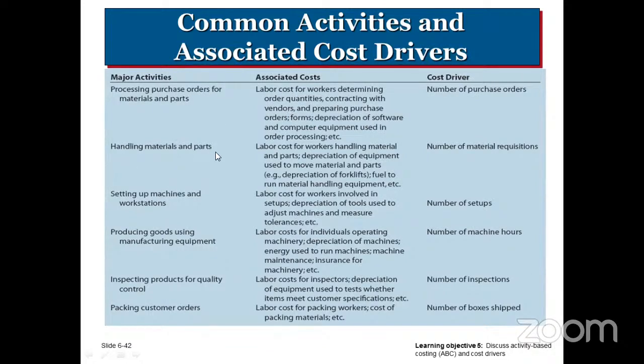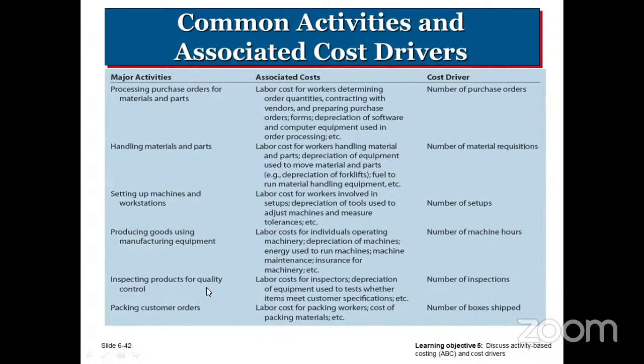Handling material and parts: the cost driver is the number of material requisition notes, MRN. How many MRNs are being processed in a month? That is the one that drives the cost. Setting up machines and workstations: this can be IT. How many times to set up the machine? Then the IT manager, IT staff, all the costs. How many setups for each computer? Just an example. Producing goods using manufacturing equipment: usually this is the old way, number of machine hours.